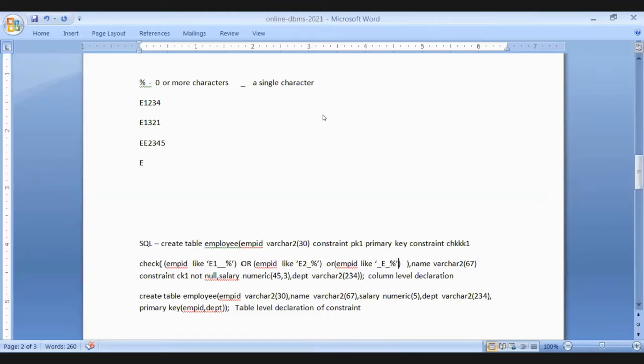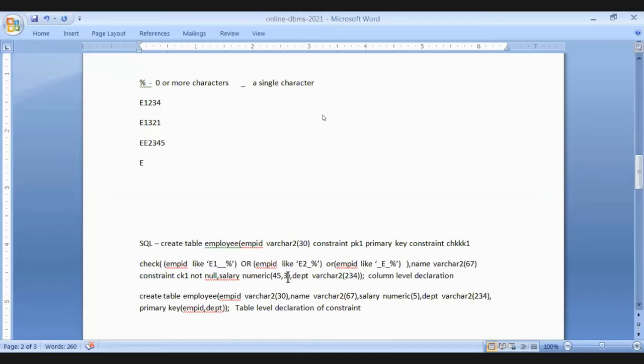So every ID's second character should be E. Then there must be a character, and then there can be anything. How many characters will this employee ID have at least? Three. At least it will have 3 characters, and the second character must be E. Okay.